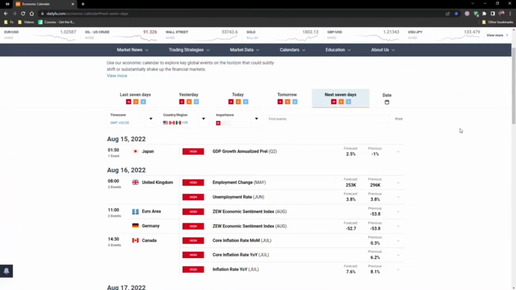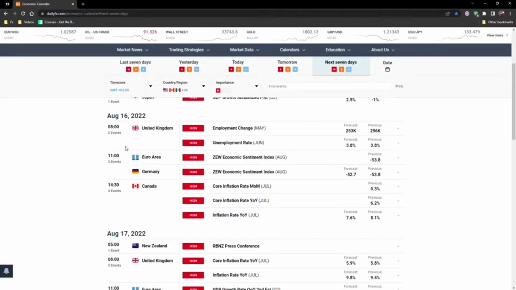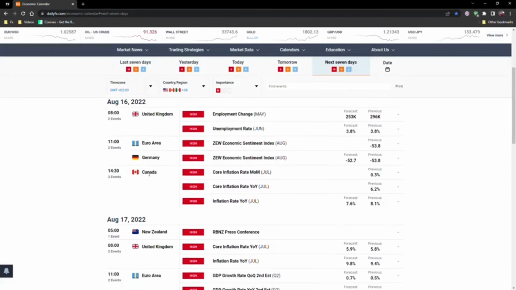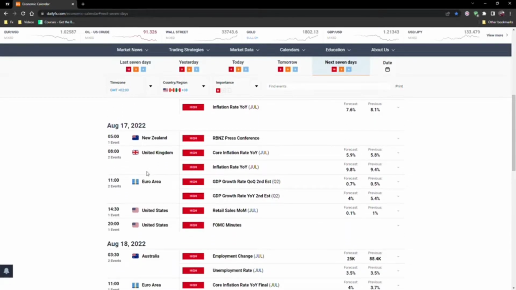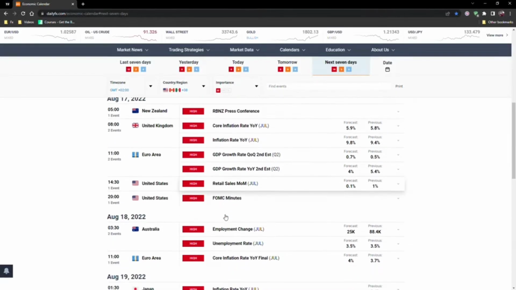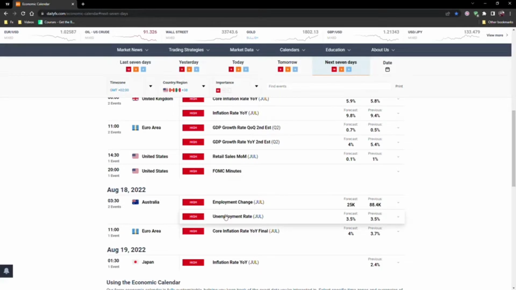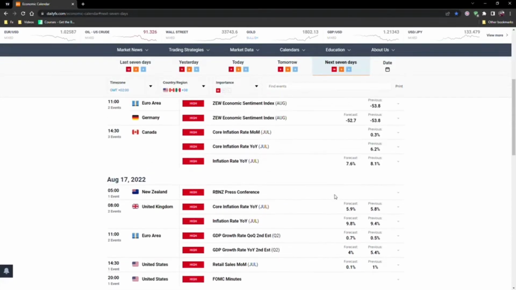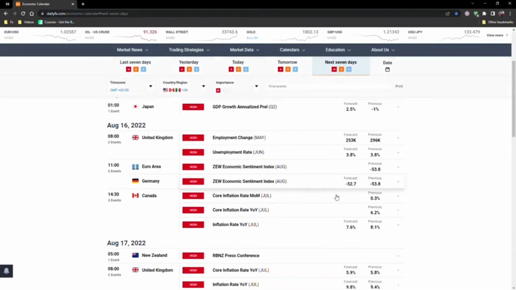Looking at the fundamentals, you can see that on Monday, we're not gonna have anything that's affecting us on the pairs that we analyze and trade. On Tuesday, we're gonna have the economic sentiment index, but that might not have that much of an impact on Germany, but still always good to look out for that, right? On Wednesday, nothing. The retail sales might affect US30, right? And then on Thursday and Friday, we're not gonna have any huge impact on the news, but yeah, that's the fundamentals for the week.